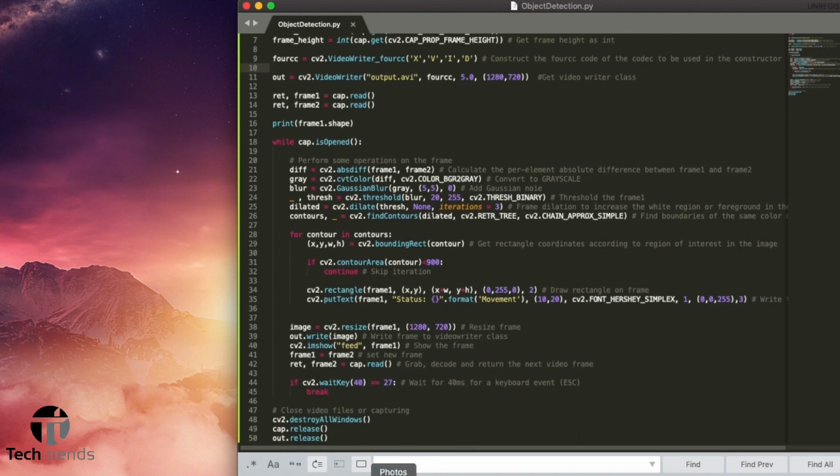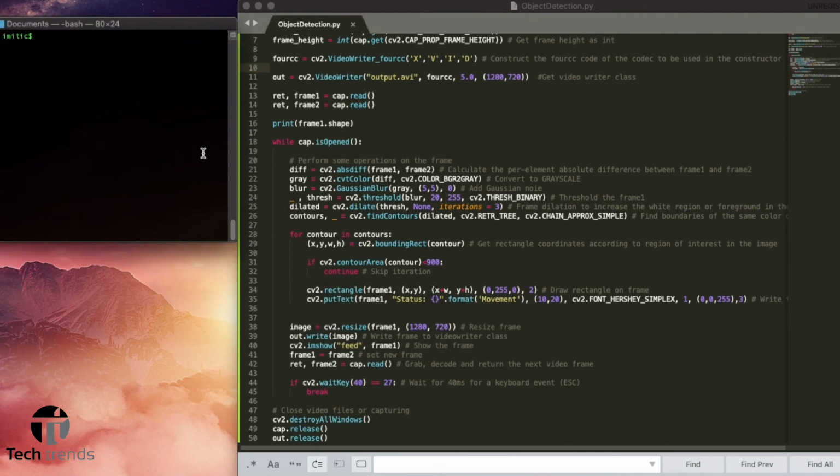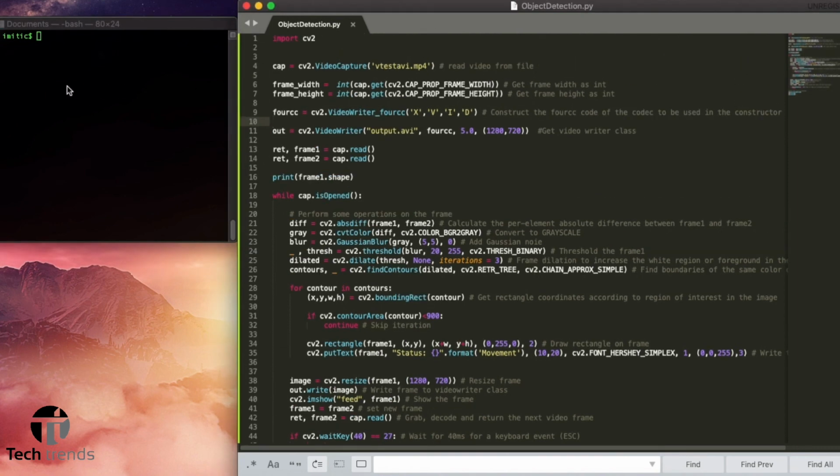Now I will just test the code. I run this from the terminal on Anaconda, where I have the Python environment, the Python package installed, in the environment that I created called test, and I also have the OpenCV package installed as well. So what I will do is run it using this command line, python object_detection.py, and of course I'm in the right directory, where this file is and where my video file is as well.